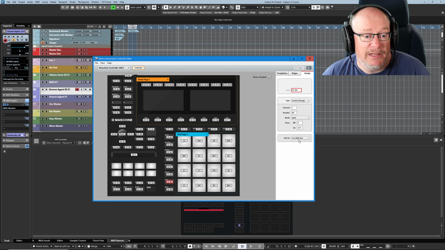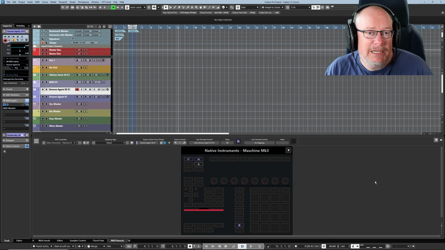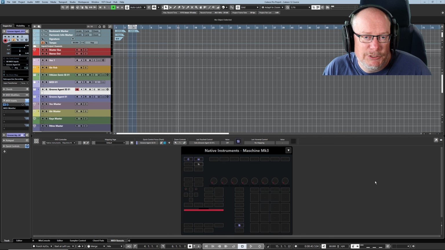So I understand all of this is very specific to the piece of hardware that you're mapping, but the more information that I can give you, the closer you're going to be to finding your own answers. Okay, that was pretty intense, so we'll leave it there. In the second half of this little mini-series for MIDI Remote, we'll have a look at some of the other functions, including variable controls with knobs. We've got absolute and relative commands to worry about, and I'll also show you some of the features to do with quick controls that are idiosyncratic to MIDI Remote.